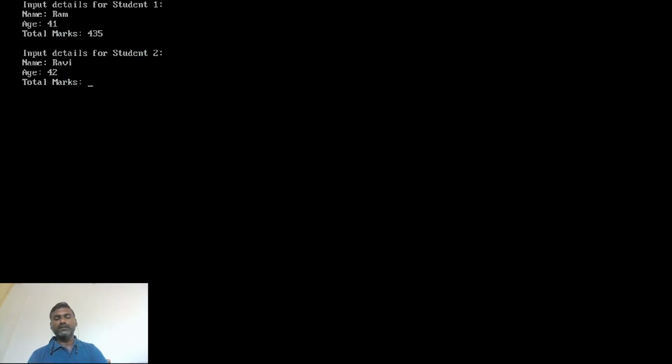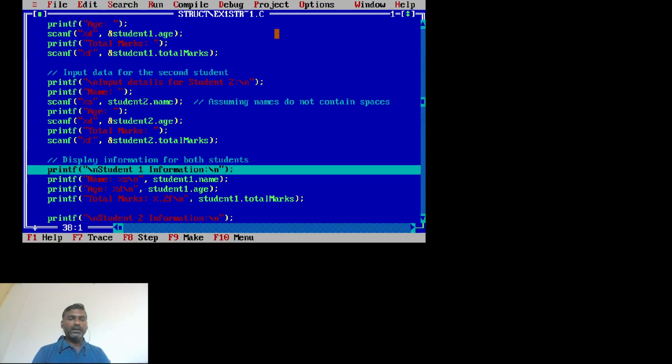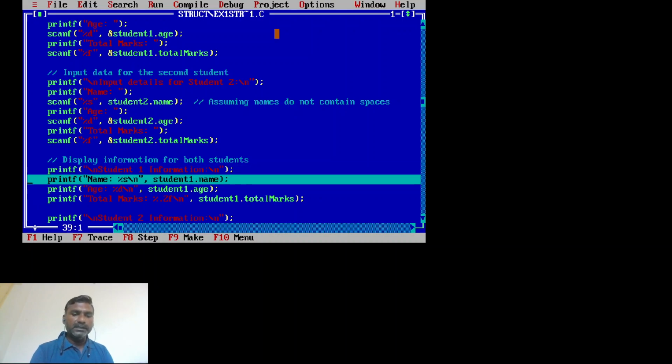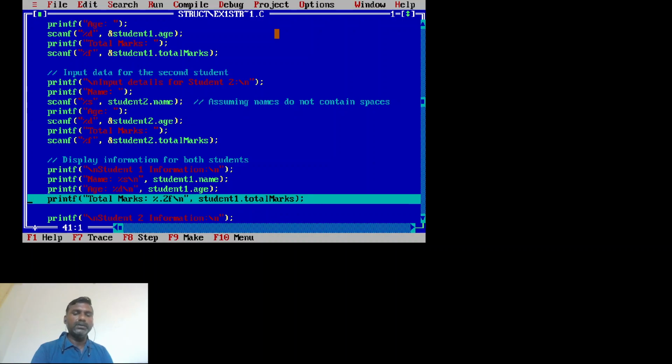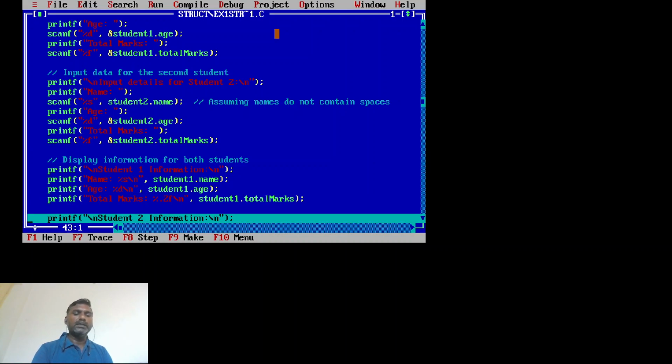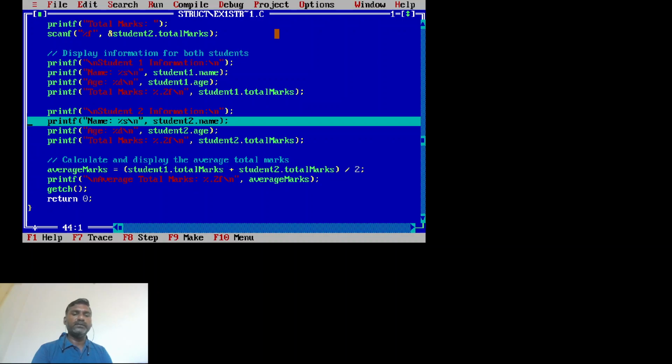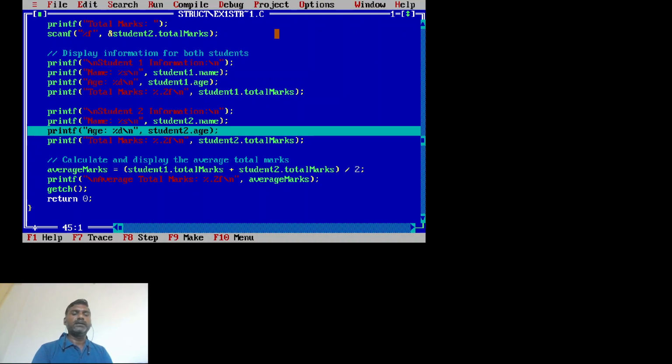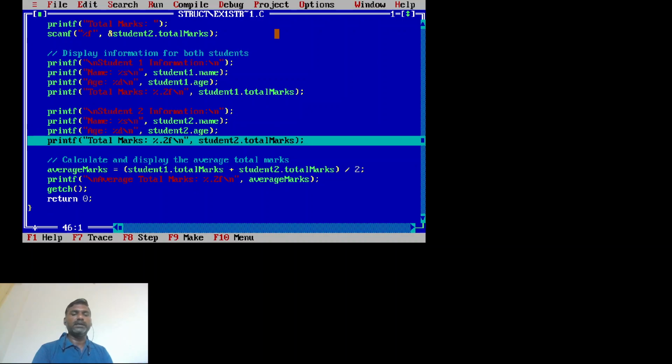It may be 450. Fine. Now I display the information for both students using the printf statement, which displays the name of the student, age of the student, total mark of the first student, then the name of the second student, age of the second student, then total mark of the second student.